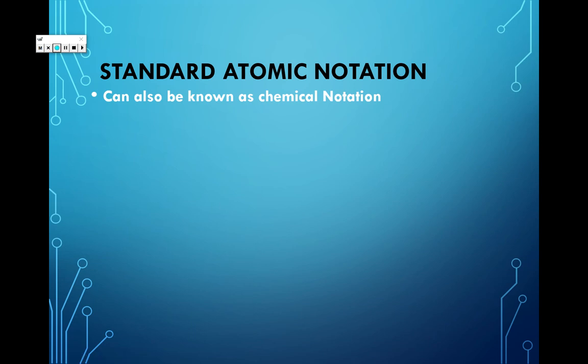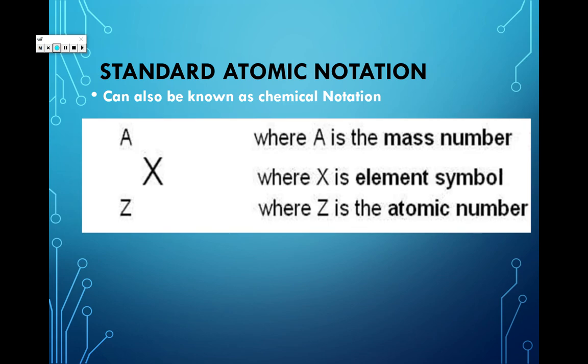And another thing you can use to represent atoms is standard atomic notation. So what we do is the symbol, and then on the left-hand side goes the mass number and the atomic number. The way that we do that, you put the bigger number at the top and the smaller number at the bottom. Maybe that's a way to remember it, but it's always, and do the rounded mass. If you put, like for hydrogen, 1.008, I wouldn't take marks off, but usually when you see standard atomic notation, they just use the rounded mass.